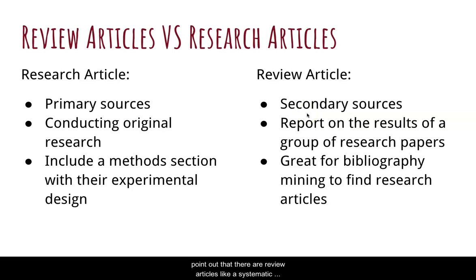And I also want to point out that there are review articles like systematic reviews and meta-analyses that have a methods section, so don't let that throw you off. But in the methods section, they'll usually talk about how they searched to find articles, they searched in these databases and found this many articles that they went through. So in this case, in a review article, their methods are how they found the articles that they reviewed.